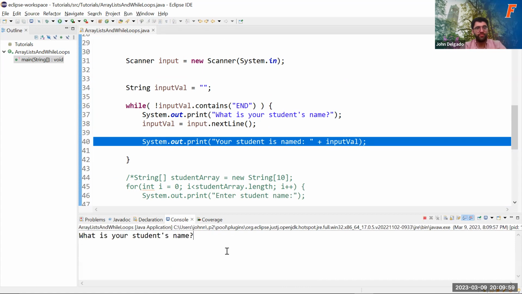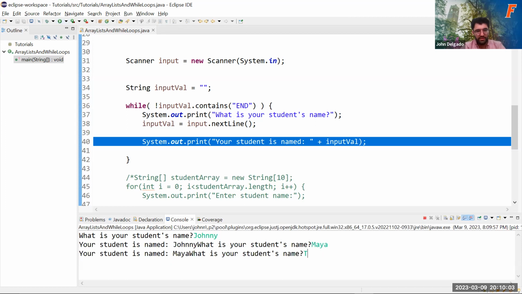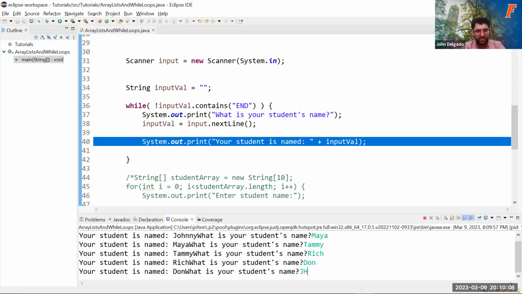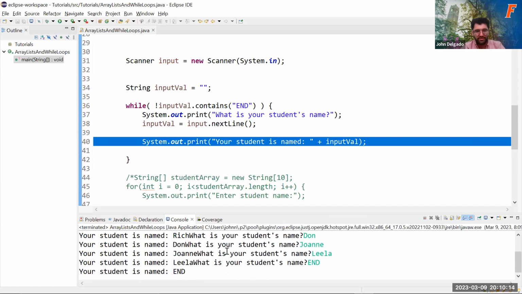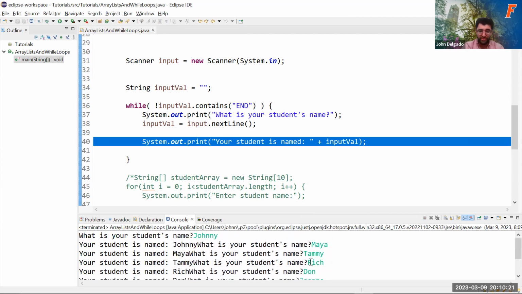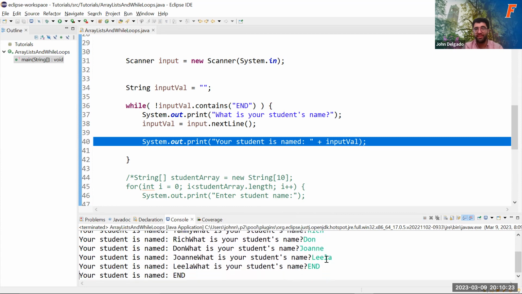Let's try it again with Johnny, Maya, Tammy, Rich, Don, Joanne, Leela, and now let's say end. Great. And now I can't type anything else. Now we've looped 1, 2, 3, 4, 5, 6, 7 times. Now we have a variable number of loops.